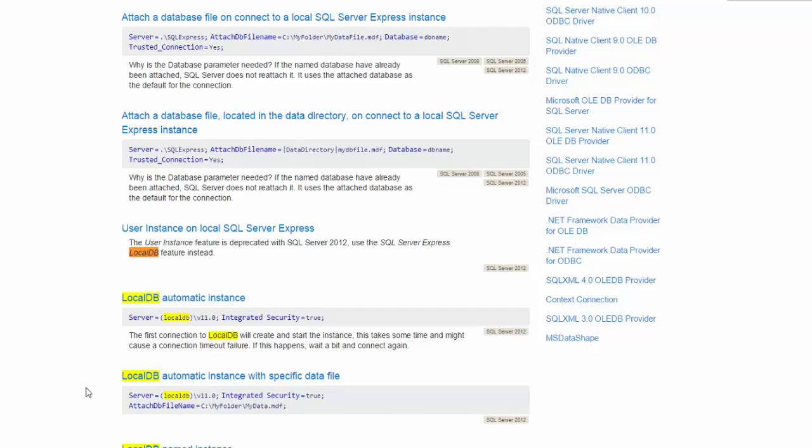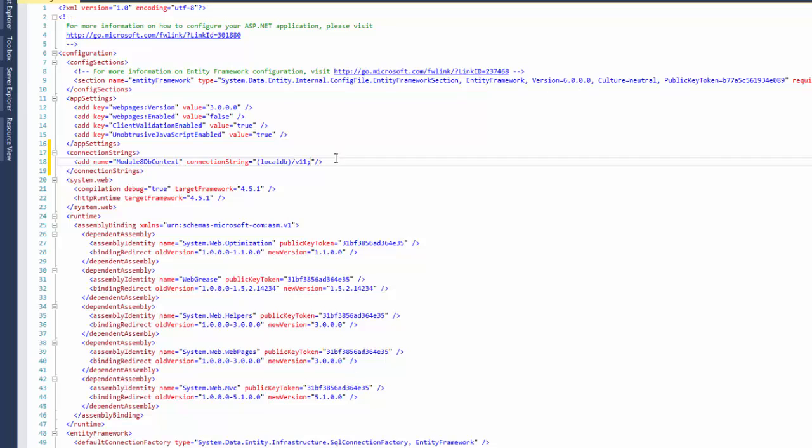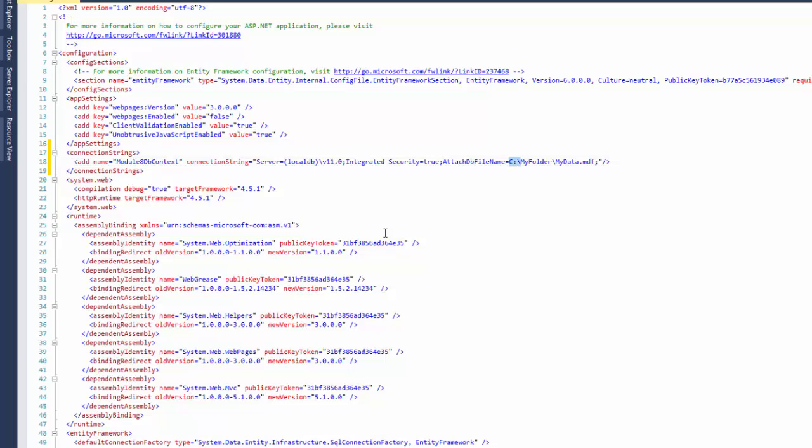Oh, and here we go. So LocalDB automatic instance with file specified. So I'm going to just highlight that and copy, flip back to my code, and I'm just going to go ahead and paste that right in here. And then where it says attached, I'll say DataDirectory pipe / and then mine is called Module8.mdf. So that'll be my connection string.